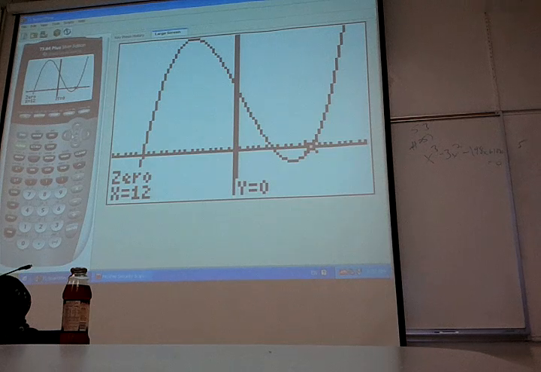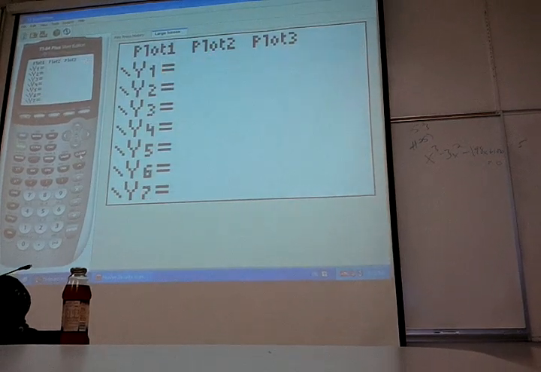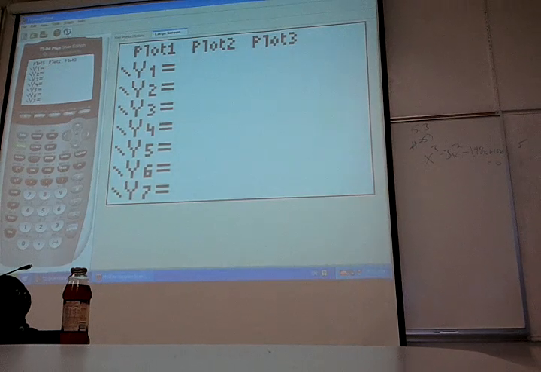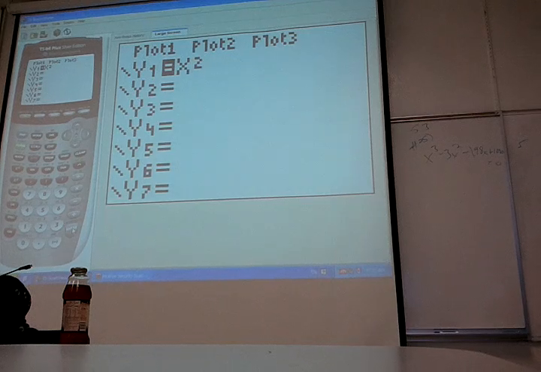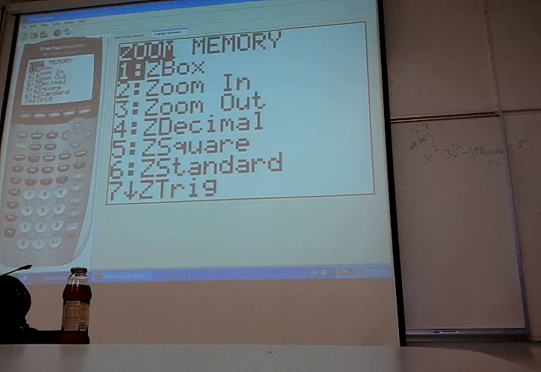And the intersections are a lot easier than zeros. I can just put in the answer, go enter, enter, enter. Do you remember that? So if I put x squared into y1, and the other equation 10x into y2. Graphically, the answer must be where they meet, because I want those things to be equal to each other, right? The problem is my window's freaky, so whenever I put brand new stuff in, I should always hit zoom 6.